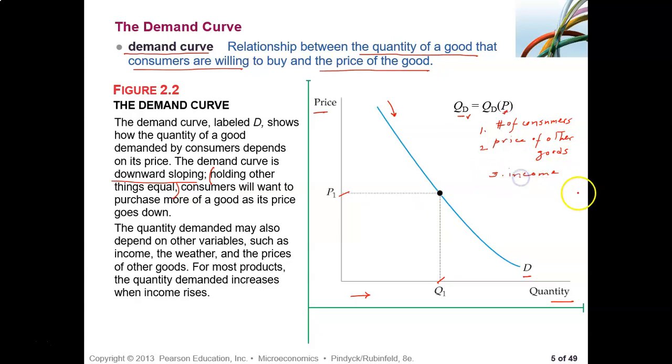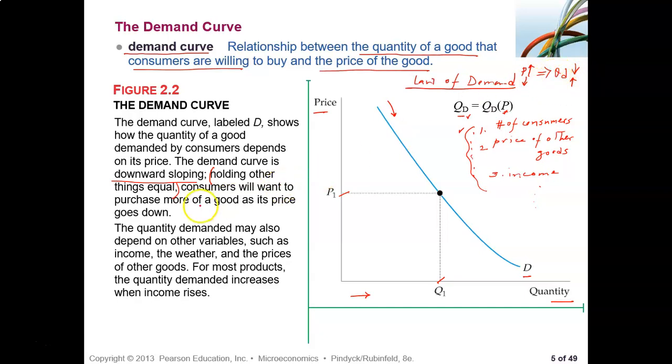For some goods, when income increases, people buy more, and there are others also. So we hold all of these unchanged, right? Other things, ceteris paribus, other things unchanged, and we call this list non-price determinants of demand. So when all of these remain unchanged, the law of demand tells us that if price increases, then what? Quantity demanded will decrease, and if price decreases, quantity demanded will increase, and vice versa.